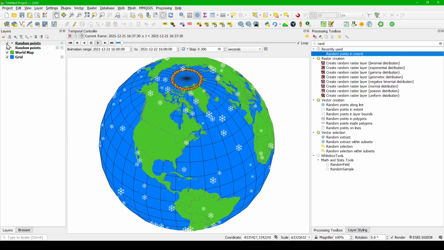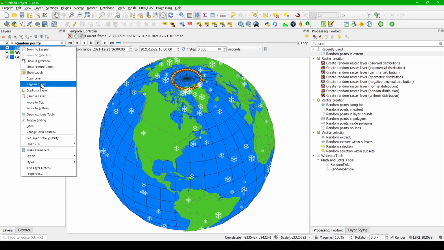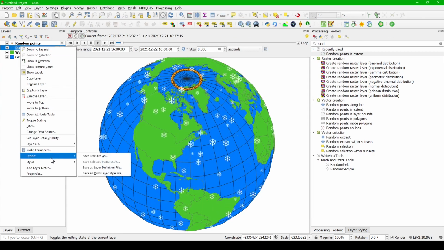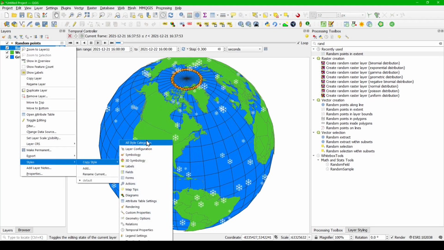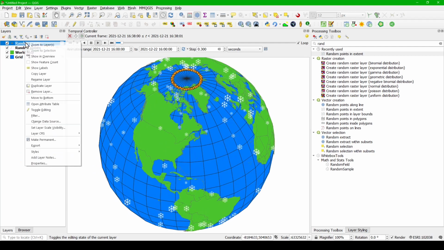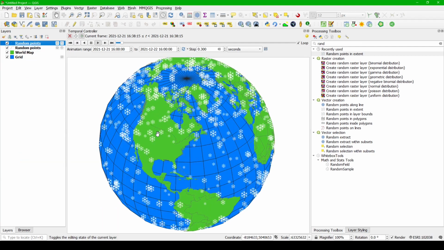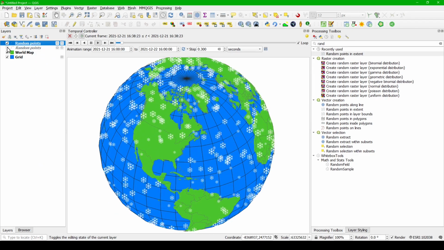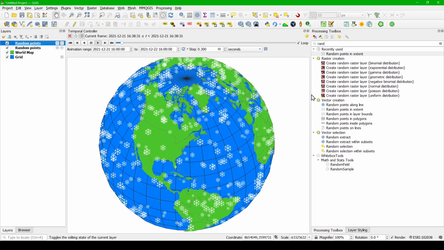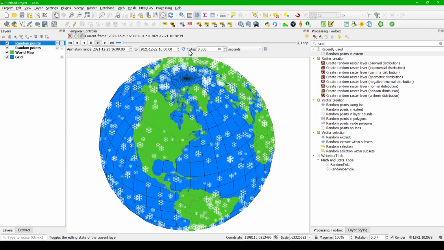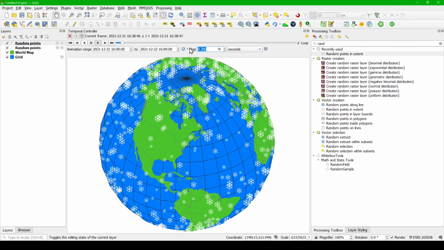So there's my points, and I can just copy the style from the layer I already set up. Go to Styles, Copy Style, all the style categories, and go to my new points, and just paste that style. I don't really need both of those unless I really want a lot of heavy snow. So there's that. It's pretty smooth.